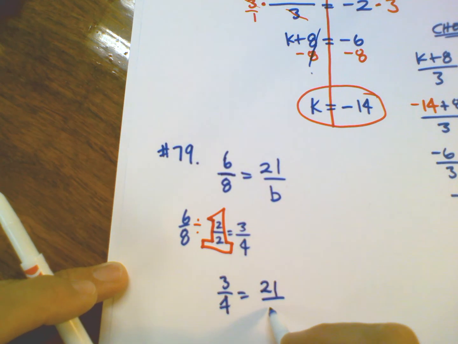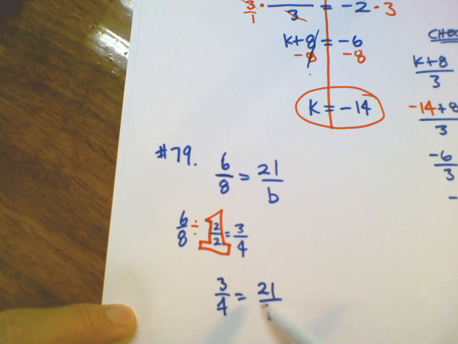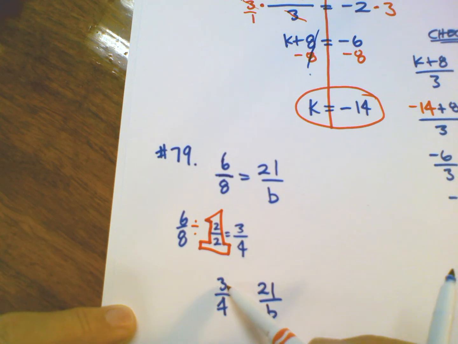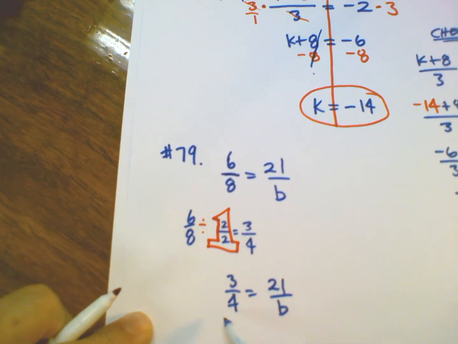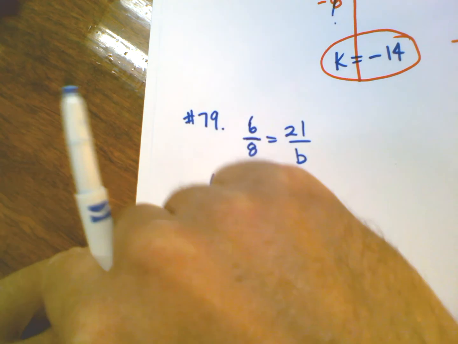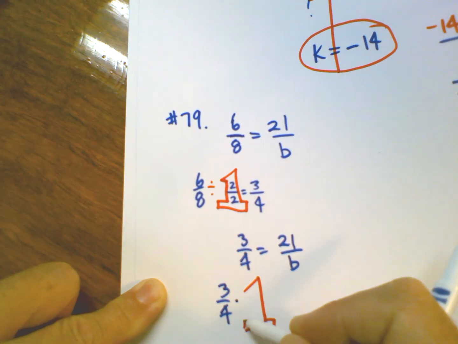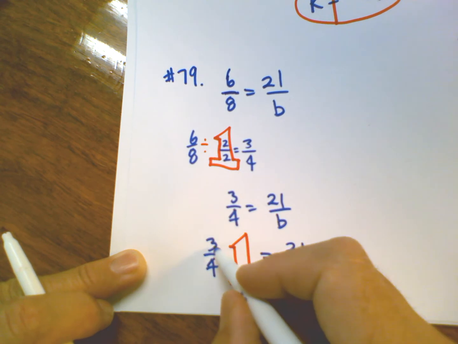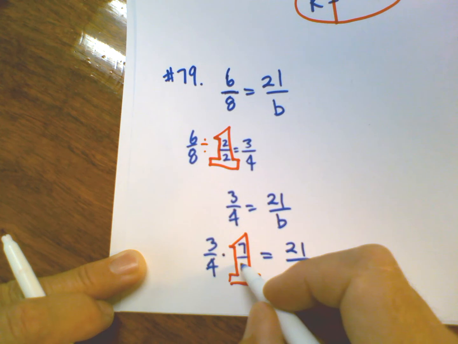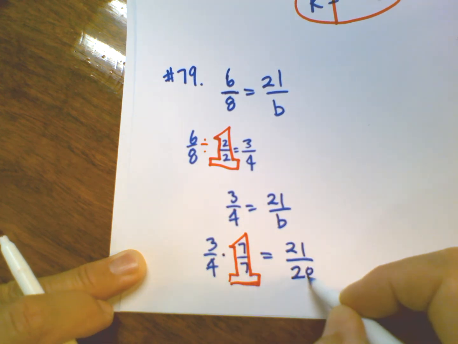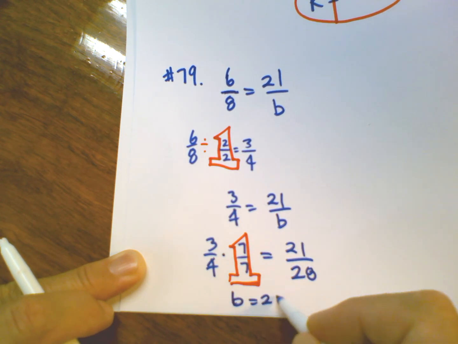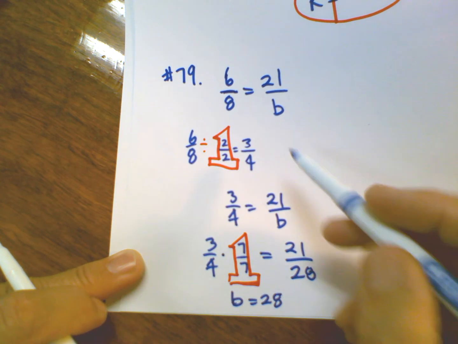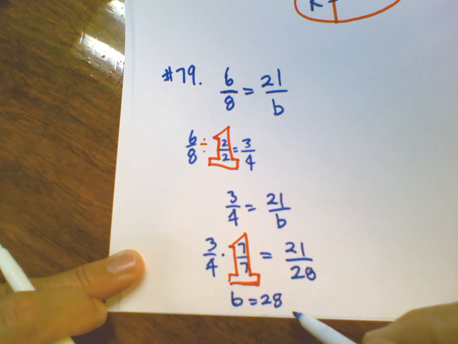Now maybe you can see what b would be, right? Because you can see the relationship here. A proportion is just two similar or equal ratios. So 3 over 4 is the same as 21 over what? Well, what would be the multiplier here? What would be that giant 1? What would I get if I went from 3/4 and multiplied it by a giant 1 to end up with this 21? If I multiply by 7, 3 times 7 is 21. So if I do the same thing, multiply the bottom by 7, that's 28. So what does that say? Well, that says b is equal to 28. So that's one way of looking at it. If it's possible to simplify any of the fractions to see the relationship, that works.